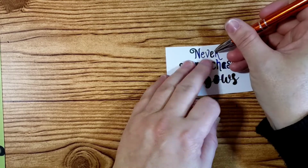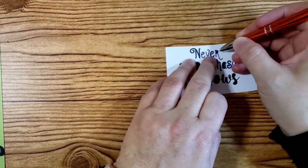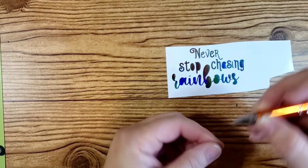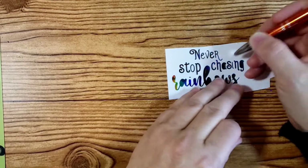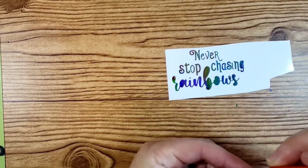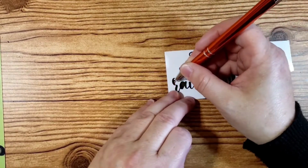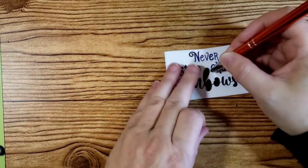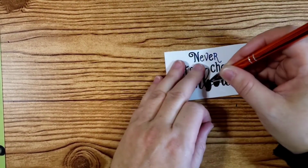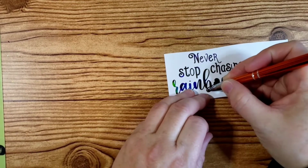Come on, get off of there. No. I tell you, sometimes these little things. I thought it had kind of a whimsical feel to it. Oh, I lost my little dot in my eye. I'm gonna find that. I'm gonna have to get a little closer for that.